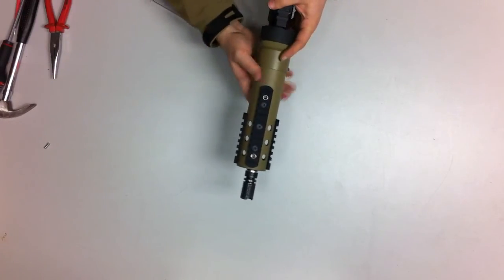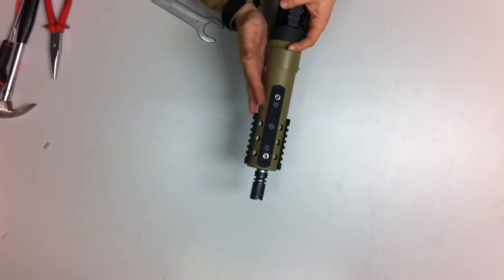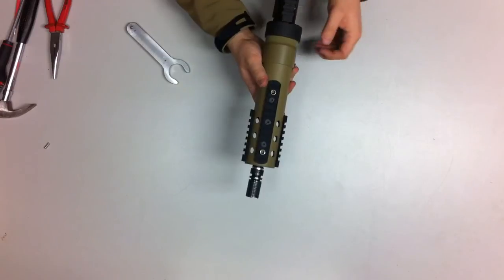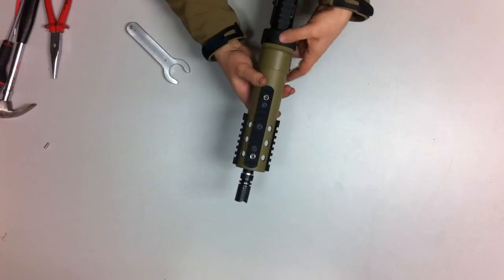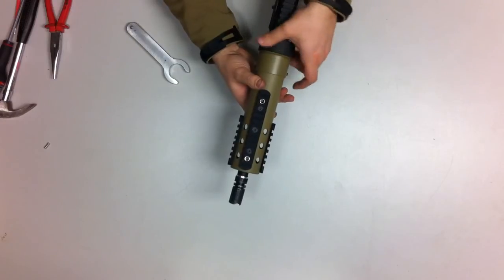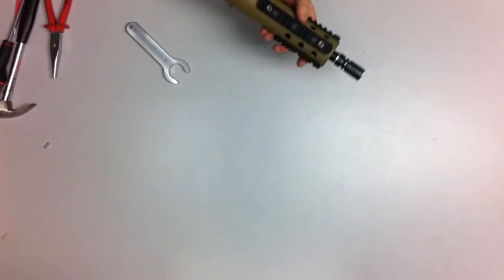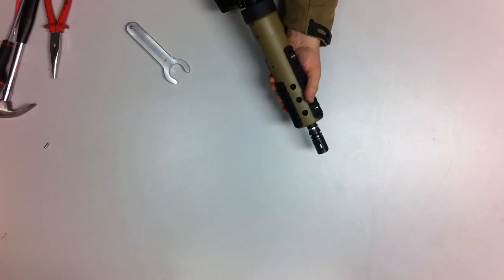Right now I believe I've got the position correctly — you can see it's well aligned, so I didn't need to do anything. If it was a little bit skewed to the right or to the left, I would have to tighten or loosen it a bit so that it would be properly set up geometrically against the rail. So right now I'm going to tighten the locking nut. This is the last part of the whole process. Once this is done, this rail will be very well installed. I could tighten it up a little bit more on either the locking nut or the barrel nut, but right now it's quite well.